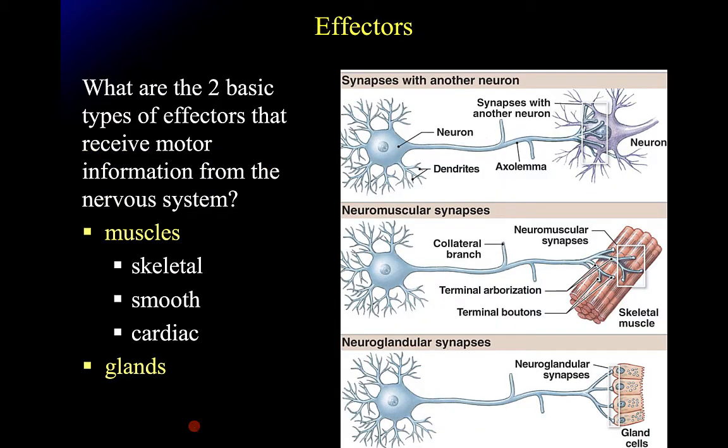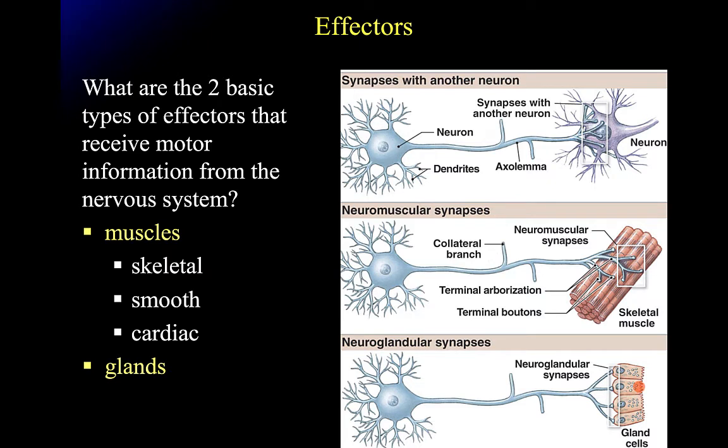So if we think about the basic kinds of effectors that we have in the body, it's pretty obvious. Effectors are things that do stuff, and there aren't that many things in the body that really do things. We have muscles. It can be skeletal muscle, smooth muscle, or cardiac muscle. It doesn't really matter which, and we're going to have those be able to contract, which of course we talked about muscles being able to do. And then we could have our effector be a gland. You can actually see a neuron down here in the bottom picture carrying information out to a gland. And glands, of course, also do something. In their case, they secrete.